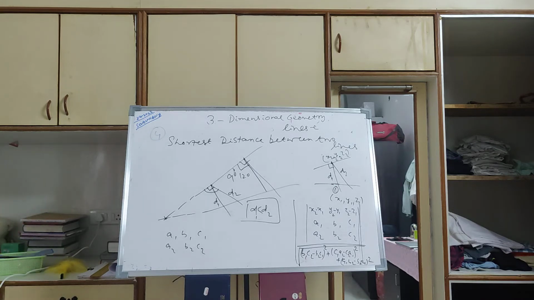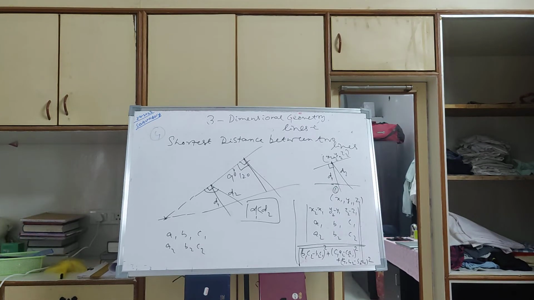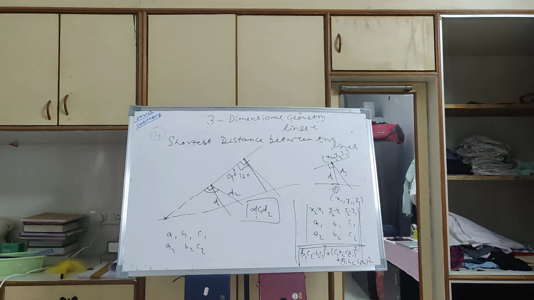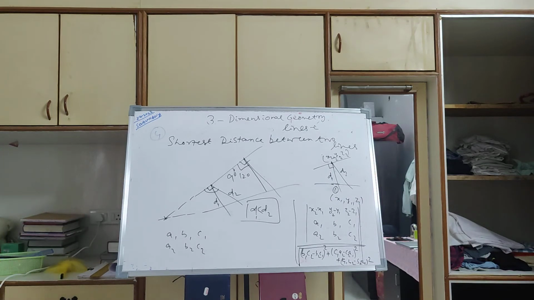Whatever formulas I have written on the board, I have taken the pictures. You write them down in your summary sheet. These are all important formulas, because this chapter is full of formulas. We cannot derive everything, and we are at this stage when the exam is very near. And no one is going to ask you those derivations in 3D geometry.